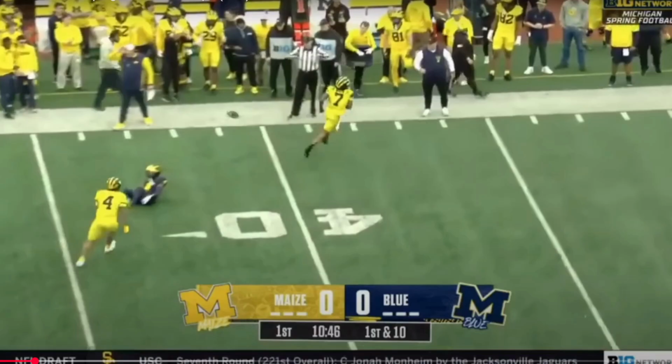And that's in the spring game, all right? So what does that mean? It means that he has all of fall camp, the rest of spring camp as well, and a little bit of time in the offseason when he can do stuff on his own to get better at stuff like this.